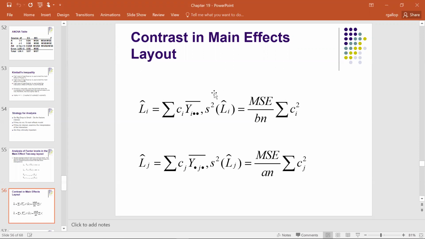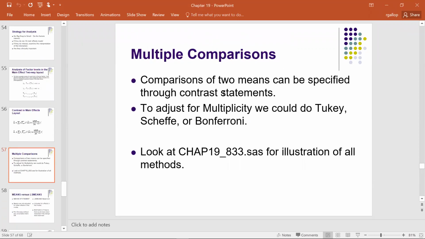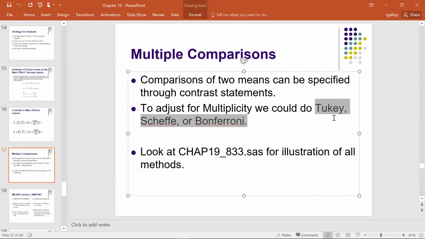Now, these linear contrasts of the main effects are fine and all, but I really think we want to get involved in the linear contrast of the cells, of the cell means. Now, the big thing with all this is, when we start getting into the multiple comparisons, we always get into that inflated alpha issue. And we saw in the previous video, we could actually get after this by looking at the multiple comparisons in the LS mean statement, doing the adjust equal Tukey, the adjust equal Scheffe, or the adjust equal Bonferroni.